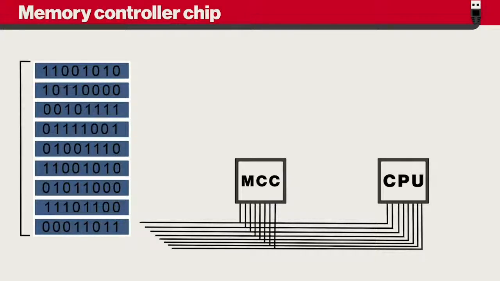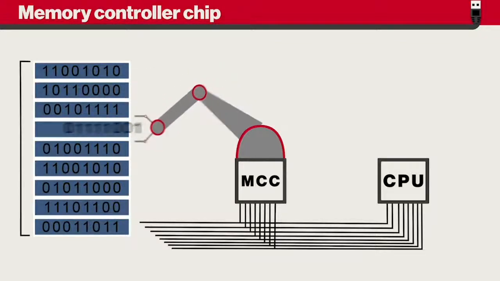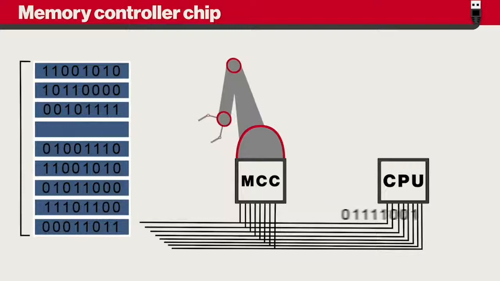All right, now once we've got this, the memory controller chip, in essence, kind of has a claw built into it. And this claw can grab any single byte of memory and put it on the external data bus, and then it gets sent to the CPU, and then the CPU can execute it. Sounds great, right? So the problem we have here is, how can the CPU tell the memory controller chip which one of these rows, which byte of RAM, it needs to be dropped onto the external data bus so it can execute it? Well, the secret is something called an address bus.